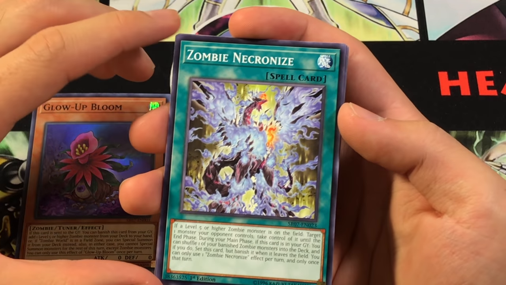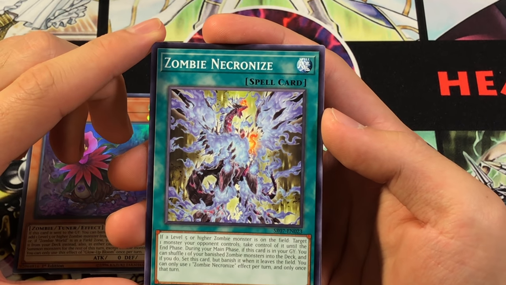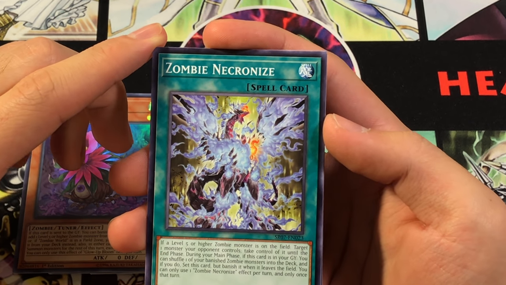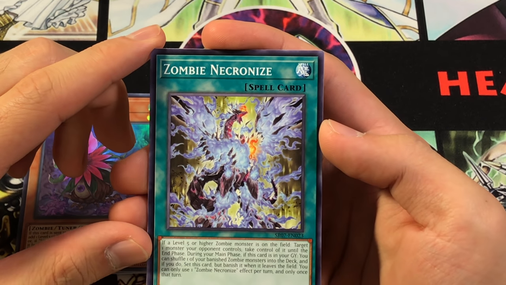So, Zombie Necronize, spell card. If a level 5 or higher zombie monster is on the field, and it says anywhere on the field, that's pretty weird, target a monster your opponent controls, take control of it. This is Change of Heart.